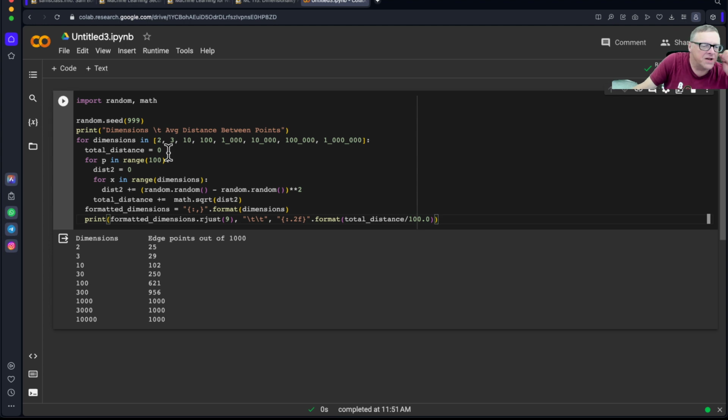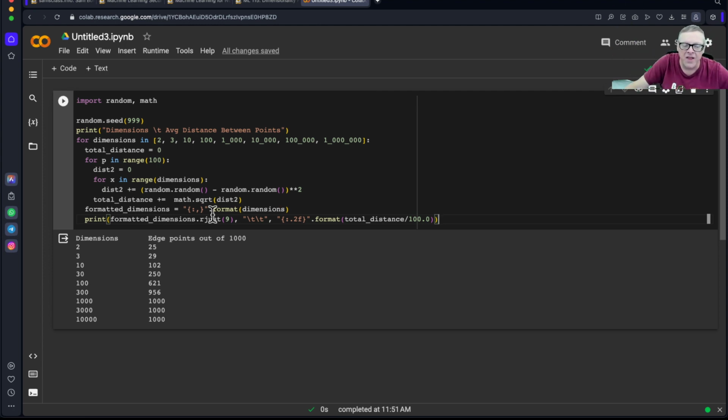All right, and this does the same thing for a variety of dimensions. By the way, I learned from looking at these Python things, a trick in Python I didn't know about. Modern versions of Python 3 let you add an underscore into numbers to separate the thousands, so you can more easily read big numbers like 1_000_000, which is cool. So this will go up to 1,000,000 dimensions, and it's going to have two random points. Random minus another random, squared. So it's going to add up the square of all those distances, which is what you do. It's a squared plus b squared and so on in many dimensions.